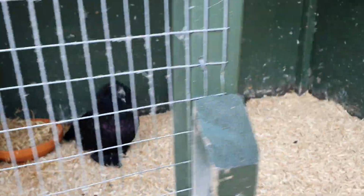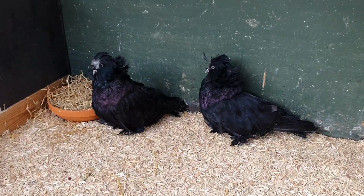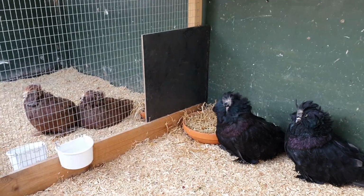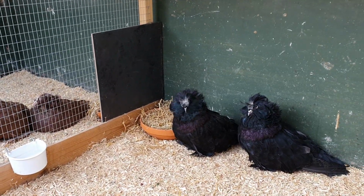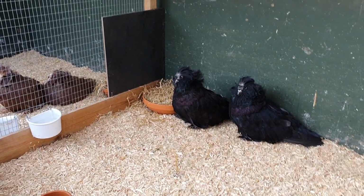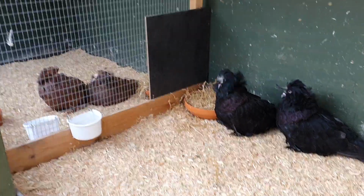And next door I've got a pair of blacks in this side. So hopefully this weaner becomes as productive as what it was last year. A lot of space for two pairs of birds, but if I breed 15 or 20 youngsters out of them, well, then it'll be worth it.